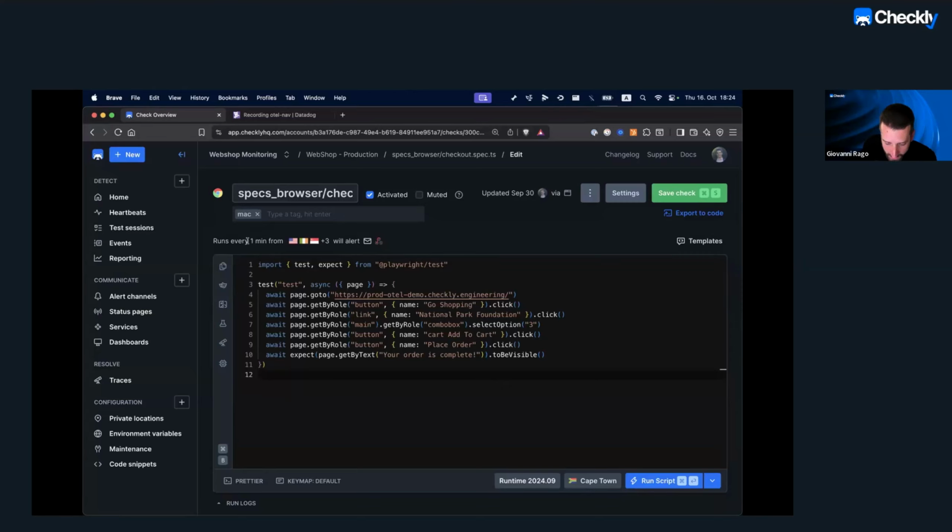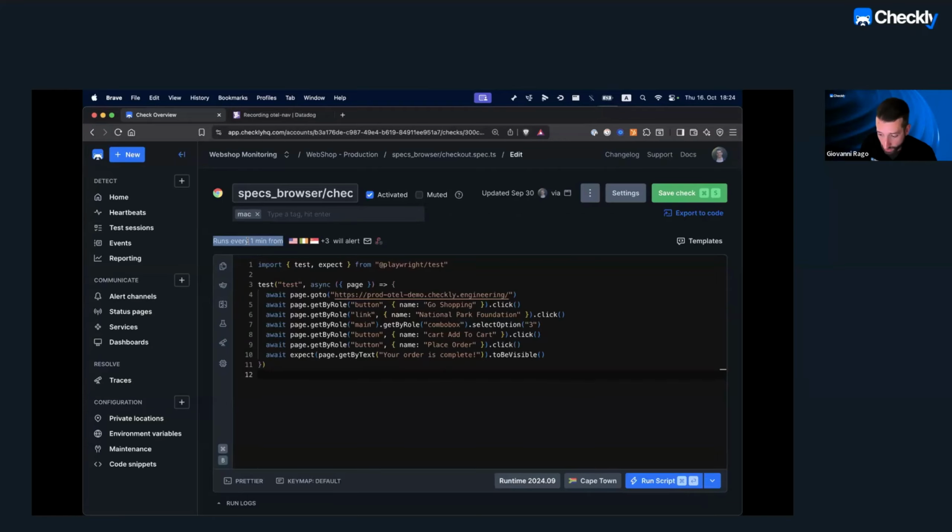We're running it every minute because again, a checkout procedure, buying stuff on our web shop, is the absolute most important thing that a user can do, right? From our perspective, it's where we get our revenue from. And here, of course, we want to run the check at high frequency. Given Checkly's pricing model, and how we set things up for you, this is actually a place where you don't have to make that trade-off. You can start running checks at a pace that makes sense for you.